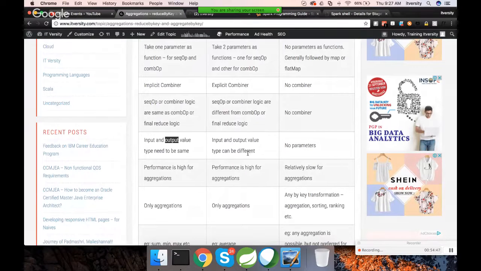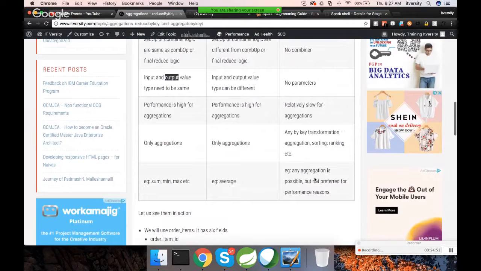Performance is high for aggregations with reduceByKey and aggregateByKey, and relatively slow with groupByKey. reduceByKey and aggregateByKey can only be used for aggregations such as sum, minimum, maximum, etc. for reduceByKey, and average for aggregateByKey.